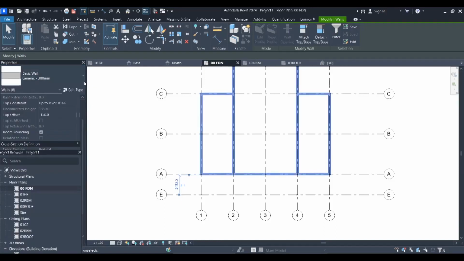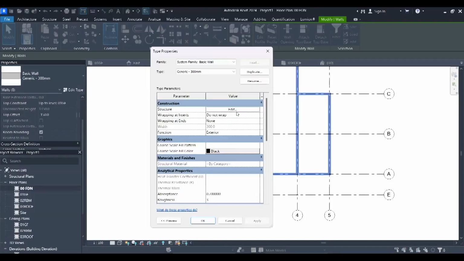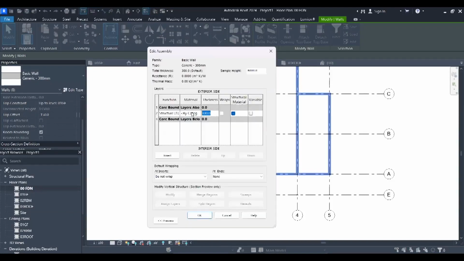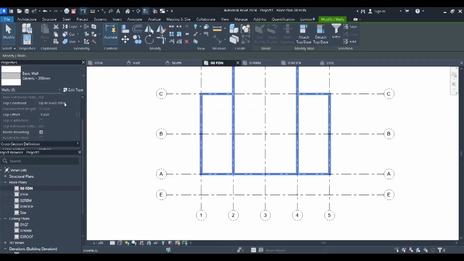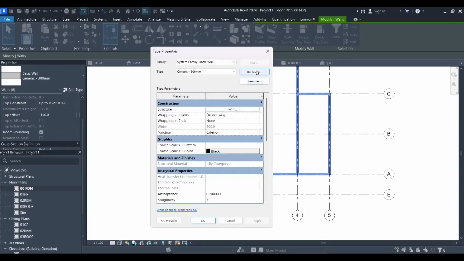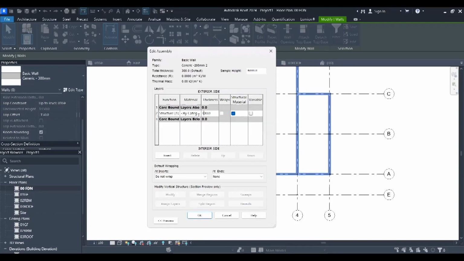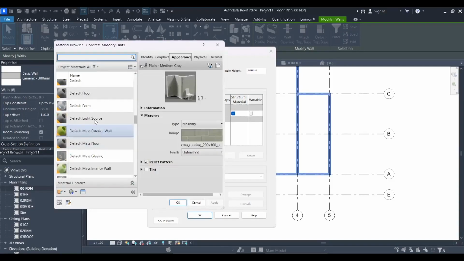I can choose that, but if I go to edit its structure and put 200 instead of 300, I said you don't change something directly like that. You must go to edit, duplicate, then say this will be generic 200, then edit structure and change it to 200. You can also change the material if you want, to any material.